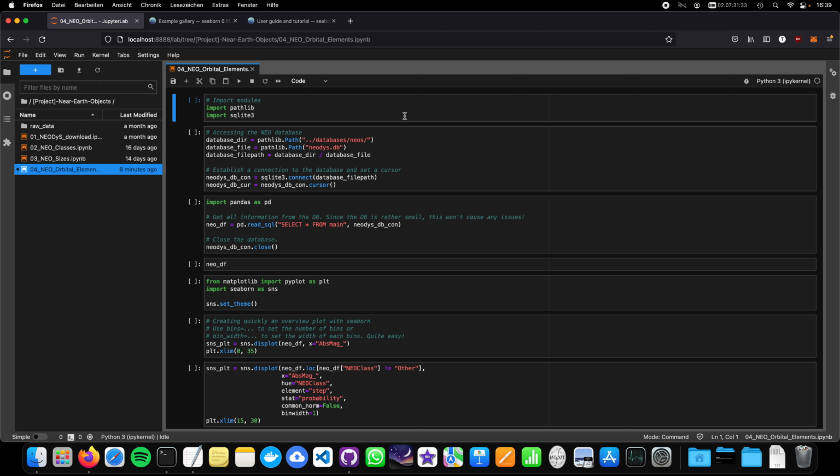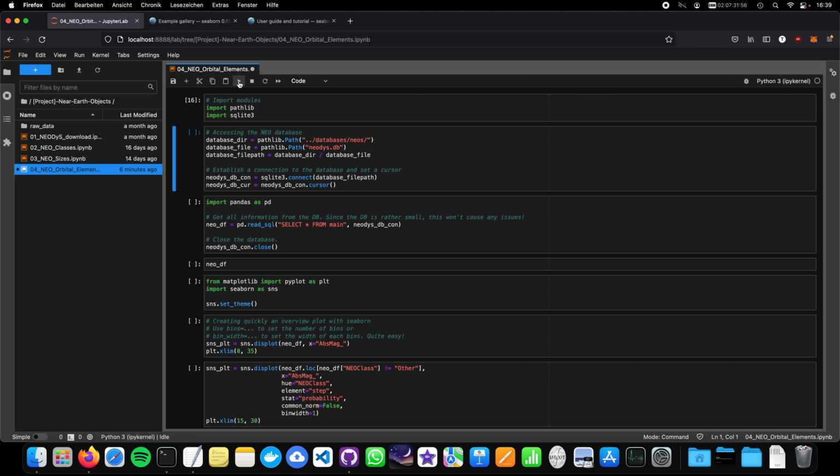So today we will talk about the orbital elements, and we will not use matplotlib today for plotting purposes, but we will use another package I will show you in just a moment. But before we do this, we need, of course, our data. The data is, of course, on GitHub, so everything is uploaded there, as well as the script of today's session.